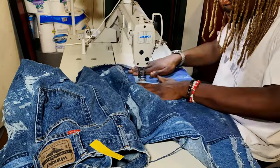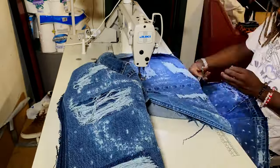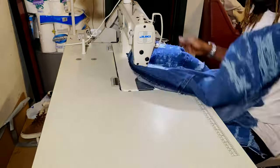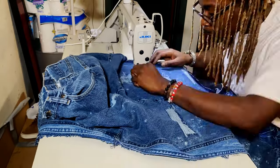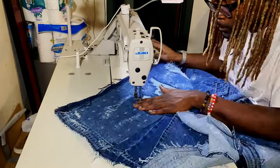This part really didn't take that long as it did last time because, one, it's not the whole pair of pants, and two, I was experimenting with different ways. I'll have to show you guys at the end a little detail. Some of them I just went straight up and down. This one right here, I just zigzagged all the way on the outside.